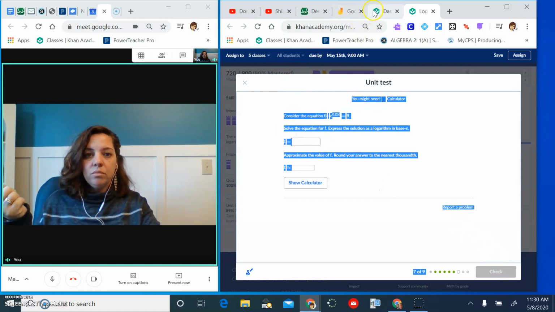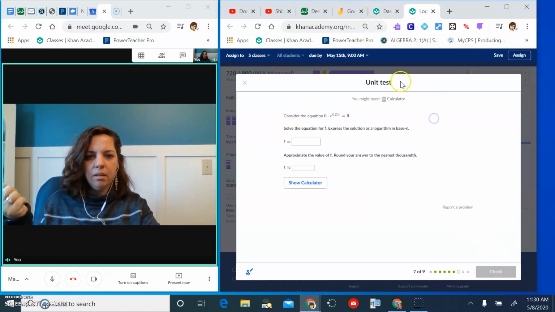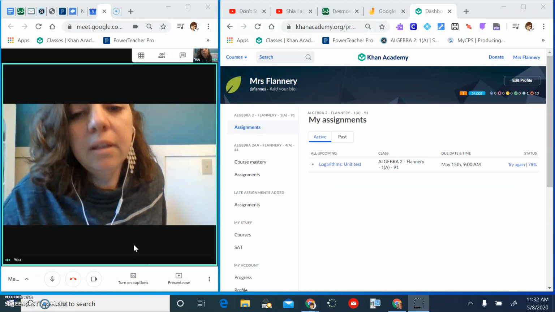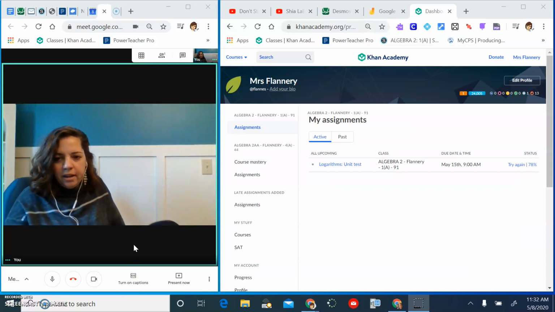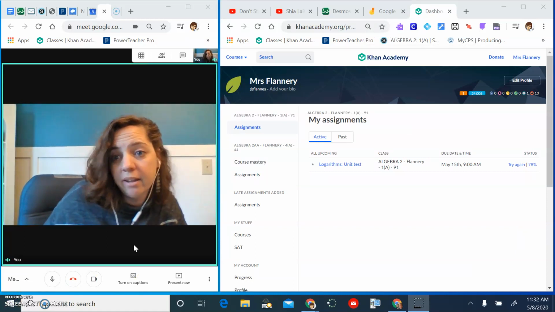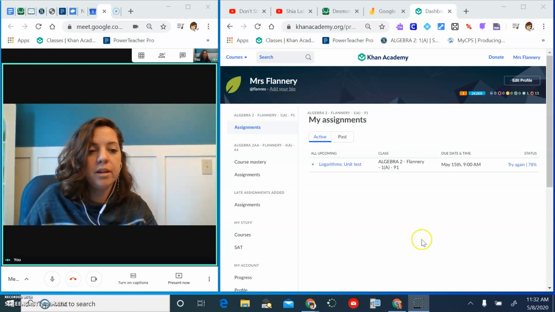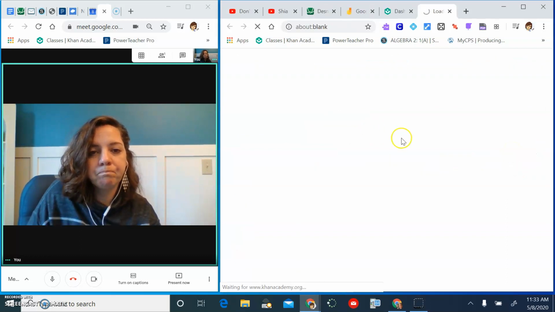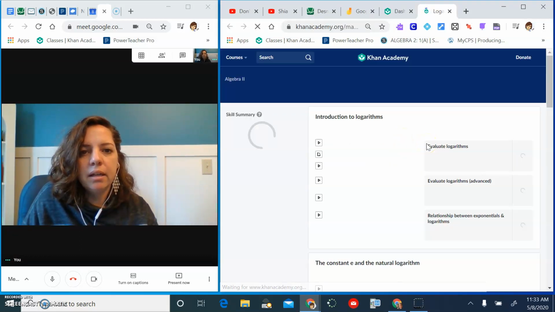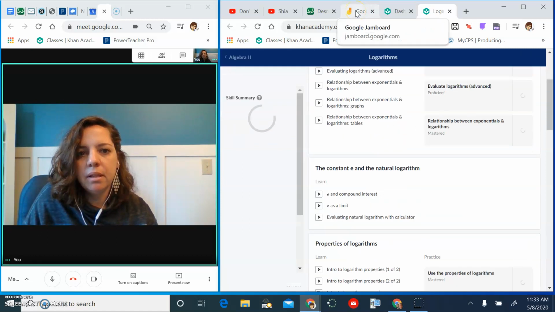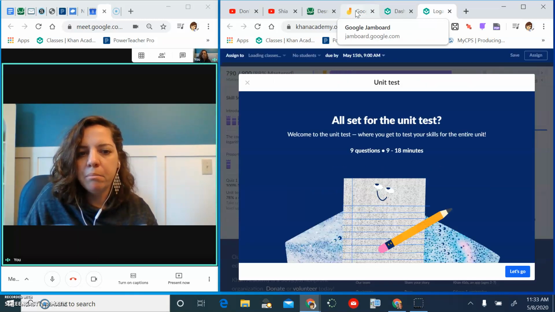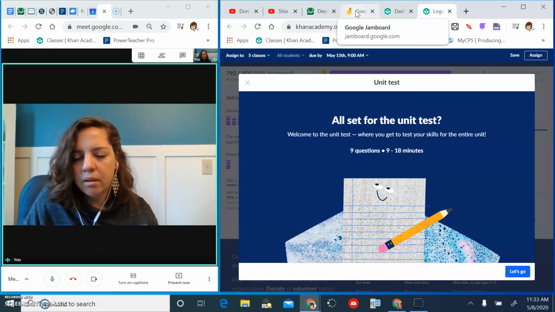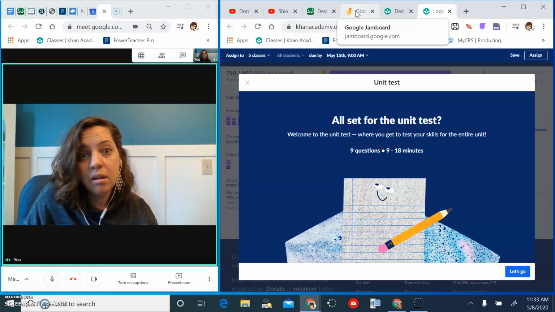So I'm going to switch this over a little bit. Hey, that looks scary because it was highlighted in a weird way. So I took part of this test earlier, and I'm going to try again, right? If you get a score that you don't like, you can always try again. If you haven't started it, you need to start it. So we're going to hit try again. And I'm also going to pull up this thing called Google Jamboard, which is like an online whiteboard for me to write on, and we'll see if it's helpful. It might not be. Here we go.